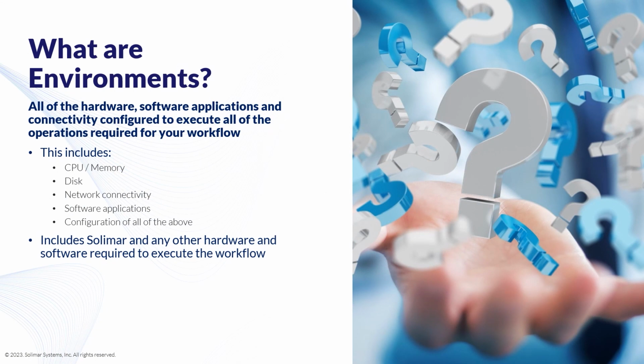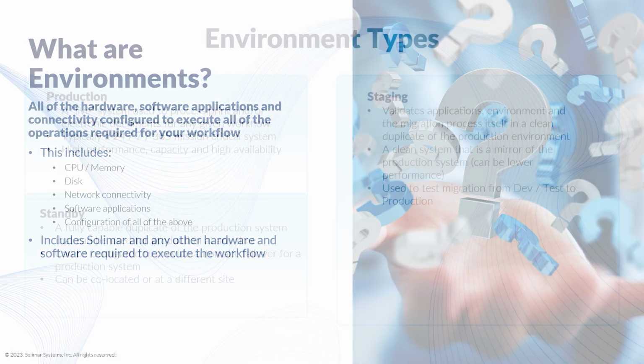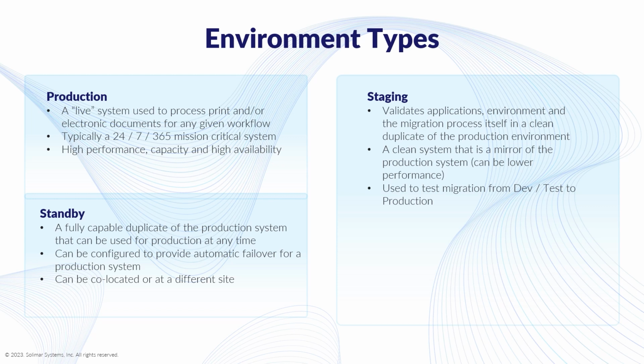A good place to start is to discuss what we mean by environment. An environment is all of the hardware, software, applications, and connectivity configured to execute all of the operations in your workflow. There are a number of different environments that are used for production and in support of production. Production is, of course, the environment used to produce all of your work.